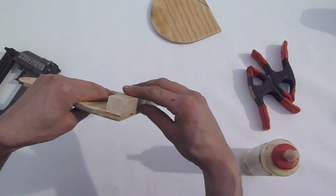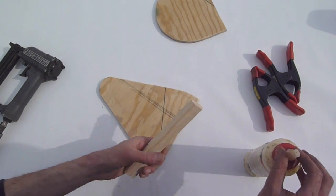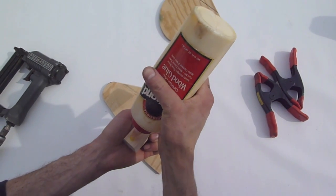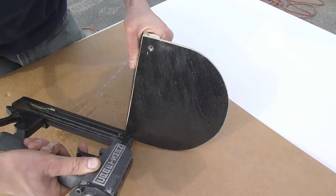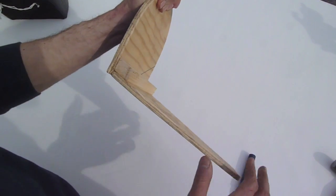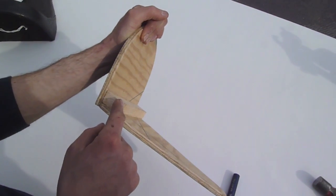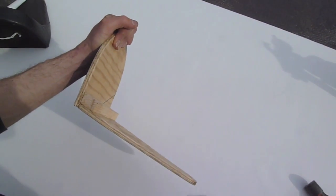Next we'll mount the backrest to the base using the joiner piece. We'll mount the joiner piece using wood glue and staples. Now in order to get the curve of the foam just right, this angle kind of gets in the way. So we're going to shave it down using a chisel and a hammer.